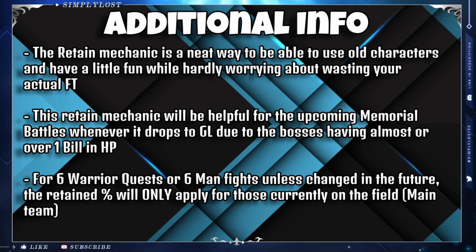we keep 1, depending on what the retain percentage is going to be, by the time we are able to use our force time again, you more than likely have the enemy's HP down to very little or dead. There is also a possibility where you probably knocked out the enemy while you had the retained percentage. So it is a neat way to be able to mess around with old characters.